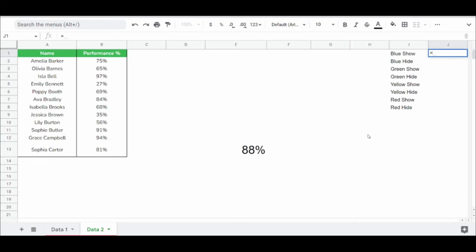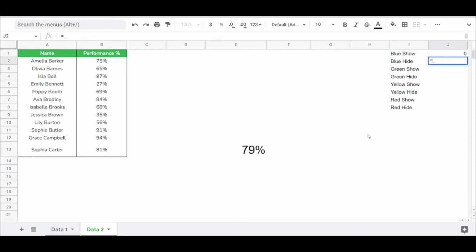For this, I'm applying an if condition. So if this cell is greater than or equal to 0.8. 0.8 is in fraction terms because percentages on the back end are fractions of 100, so 80% is equal to 0.8. Then it should be this cell, otherwise it should be 0, and enter. Let me check, is it working? Yep, it is working.